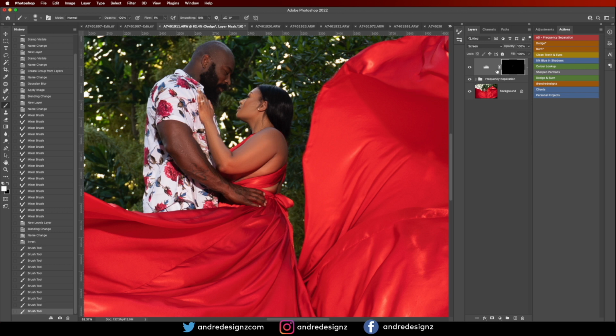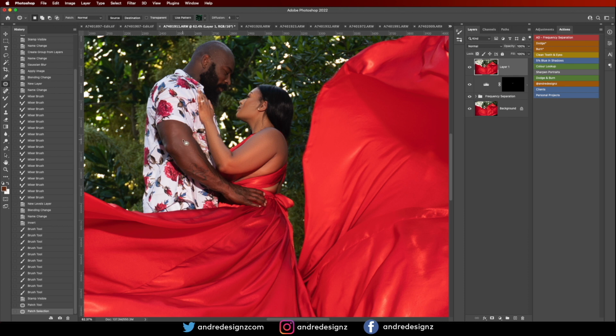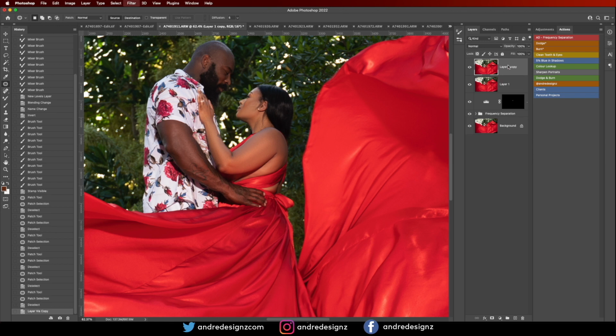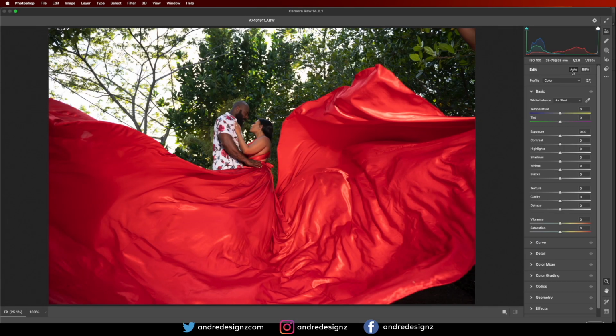So I'm now going to create a new copy and then remove blemishes. I don't normally move this fast. Well, sometimes. And then I'm just going to create another copy and then go to Camera Raw and then press auto. Well, I don't like that auto, so I'm going to undo that.